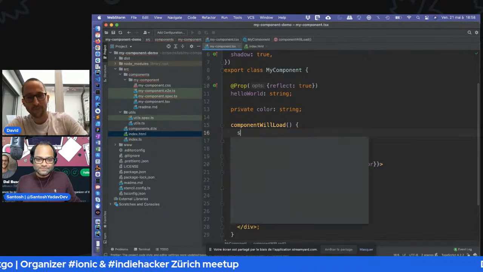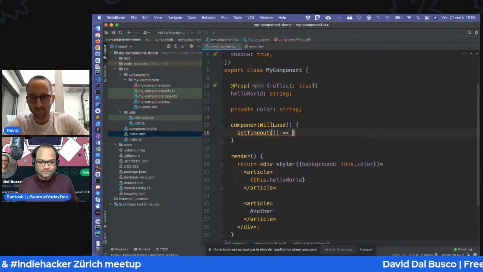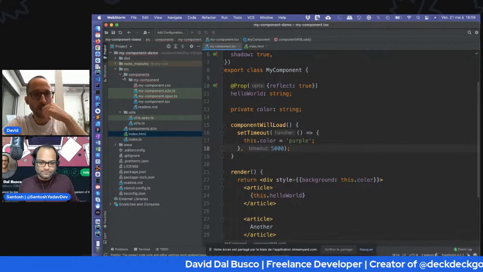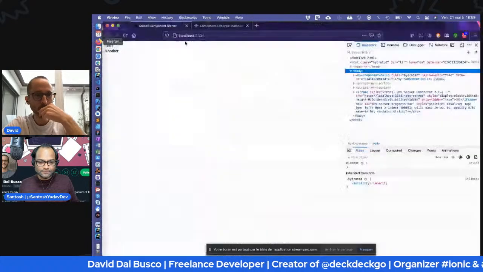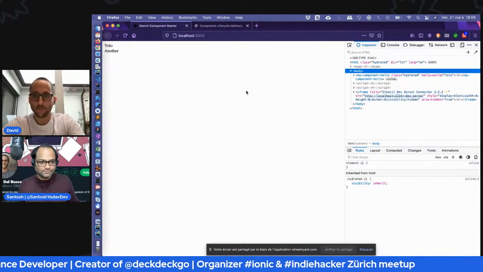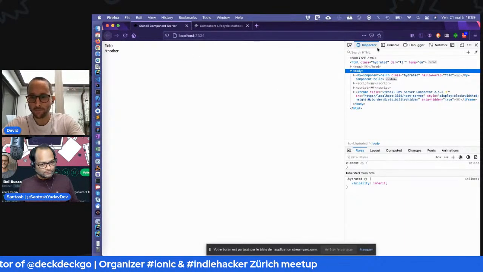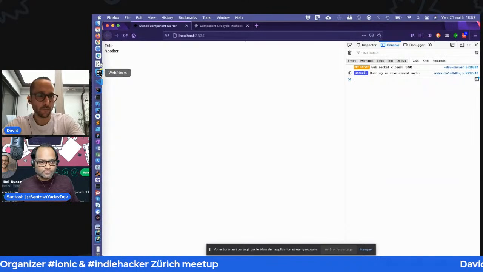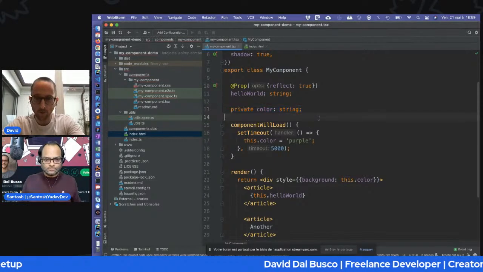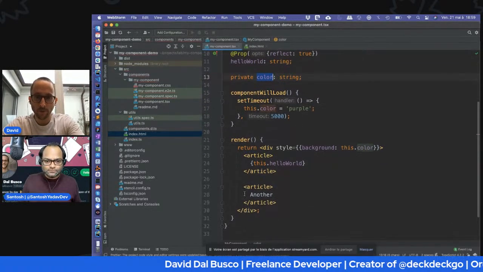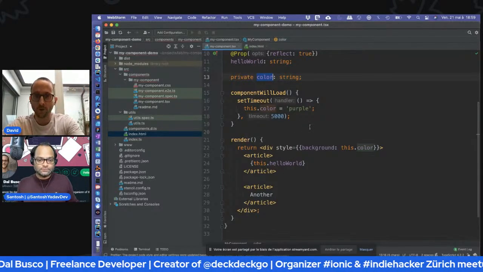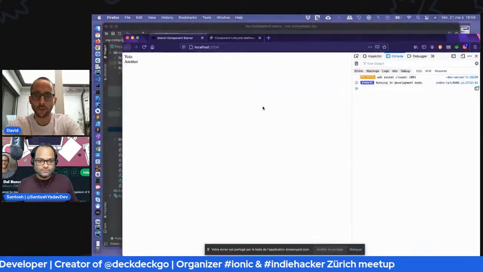But let's say, that's not clean code, but let's say I defer that. 1, 2, 3, 4, 5. You see, nothing happens. The thing is that it's like a simple, let's call it, variable of the component. When I modify that variable, there is no re-render. The code is going to change, but the component itself is not going to be repainted.